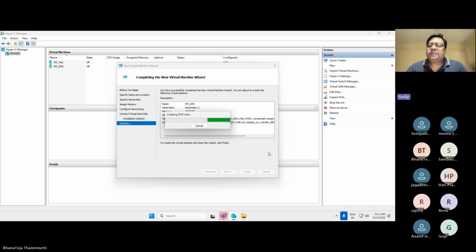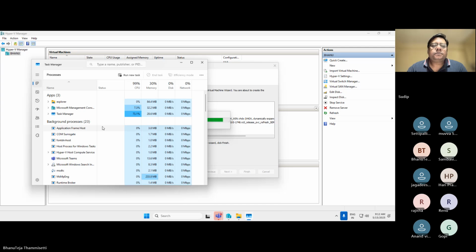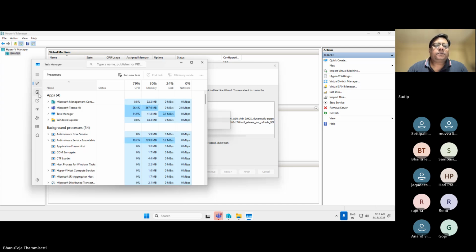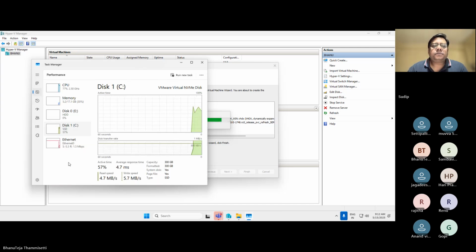Can you open the task manager? Okay. CPU and disk also.